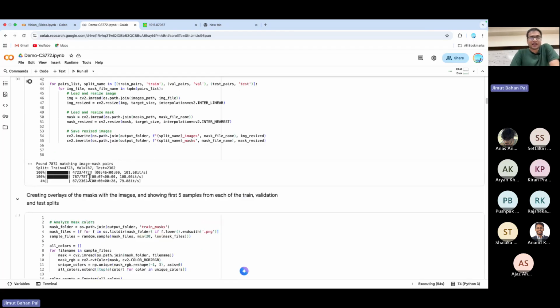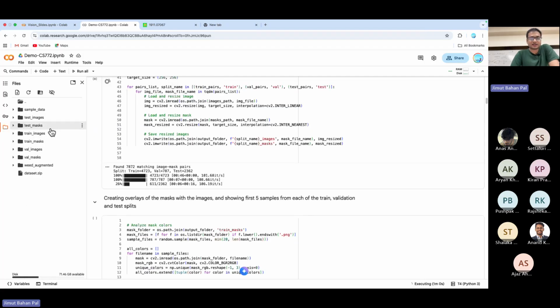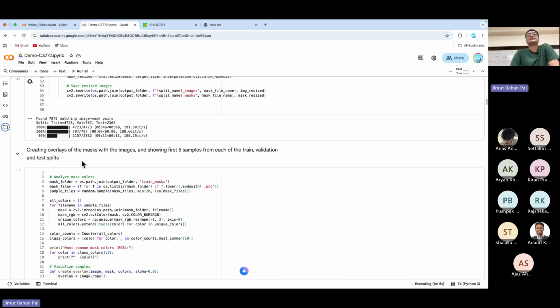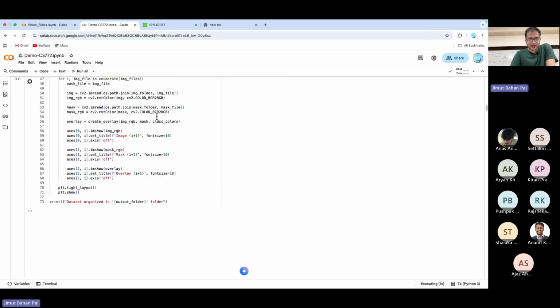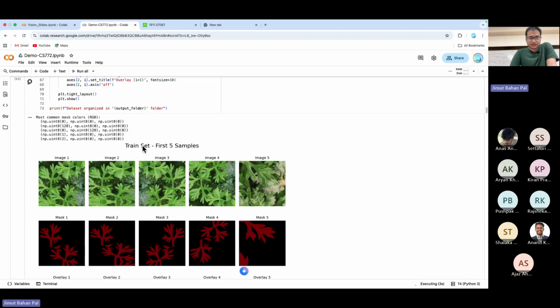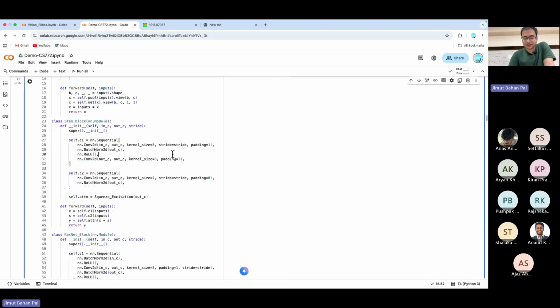We are splitting into train, validation and test splits, and we will have separate folders. So we are splitting it here. In general, if you are trying to run this script on Google Colab, you won't be able to train it for 100 epochs, because I think Google Colab has a limit of 3 or 4 hours nowadays. Previously it gave around 8 hours, like in 2019 or so. Yeah, so we can visualize the actual test splits. These are the splits and overlay, and this is the model.